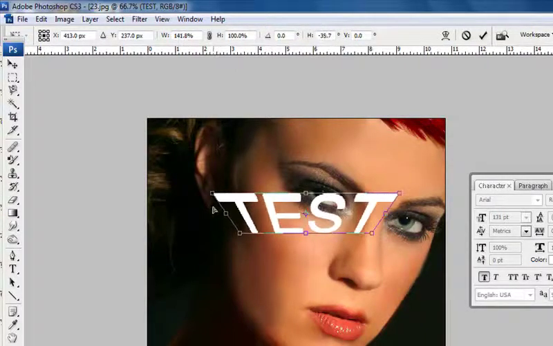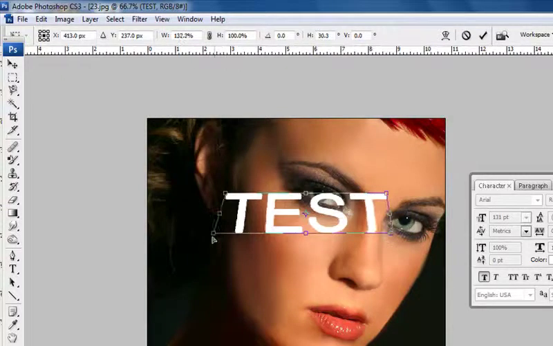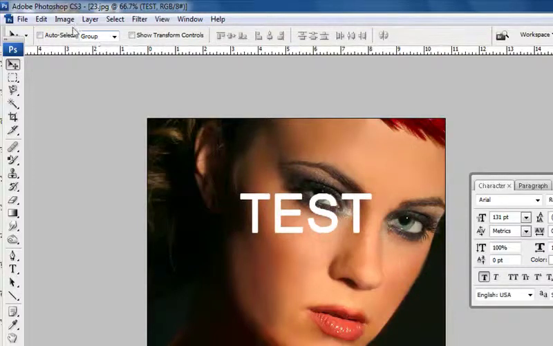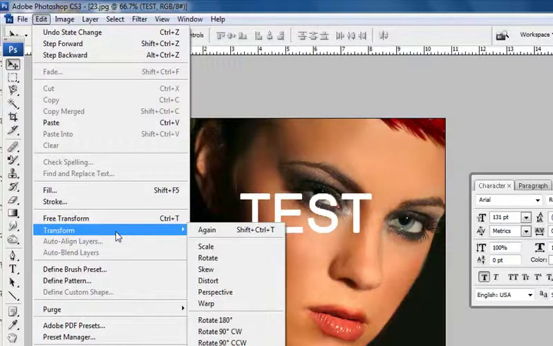Or leaning forward at the top. But that's your perspective. You can do all kinds of fun little things with this. That's how you can play with those little transform tools that you see right here. All these different transform tools, they all do something different.